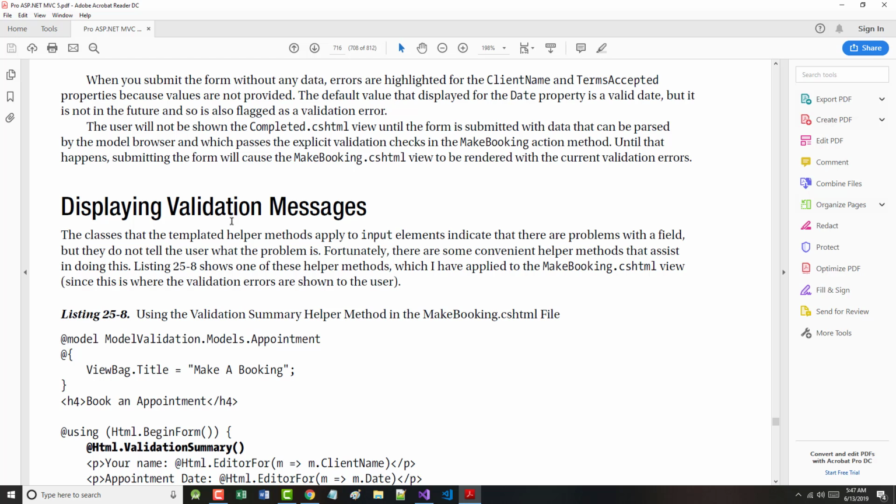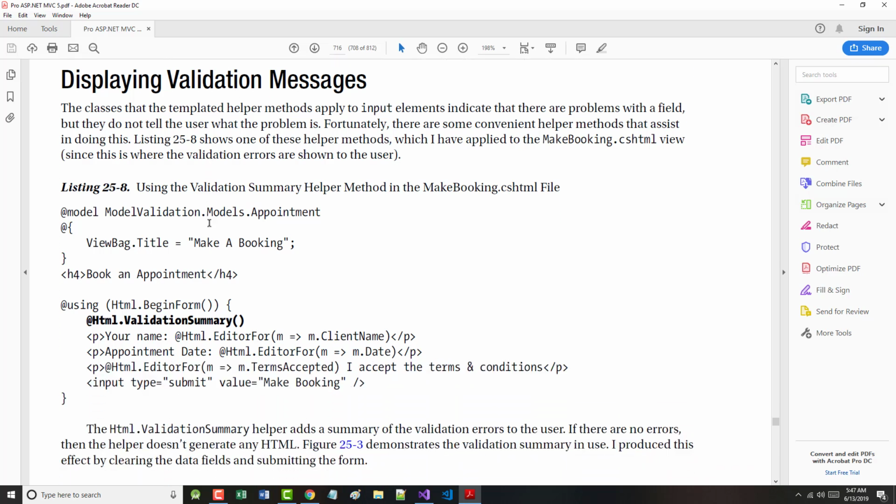Okay, displaying validation messages. The classes that the templated helper methods apply to input elements indicate whether there are problems with the field, but they do not tell the user exactly what the problem is.